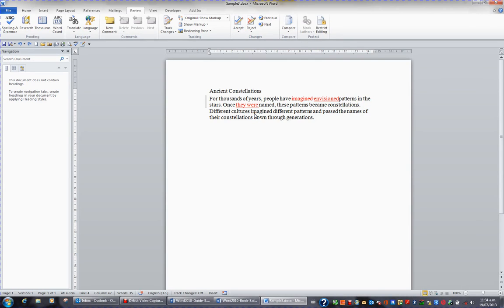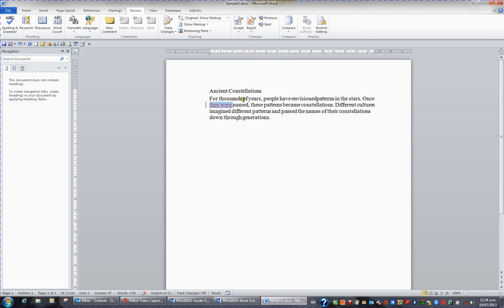Once you've turned on the track changes and made changes and turned off the track changes, ultimately somebody at the end of the day has to accept or reject those changes. For example, on the Review tab in your ribbon, you have an Accept button and a Reject button. You can, for example, accept and move to each change if you wish. I could perhaps accept this change and move to the next change. I could accept this change and move to the next change also.